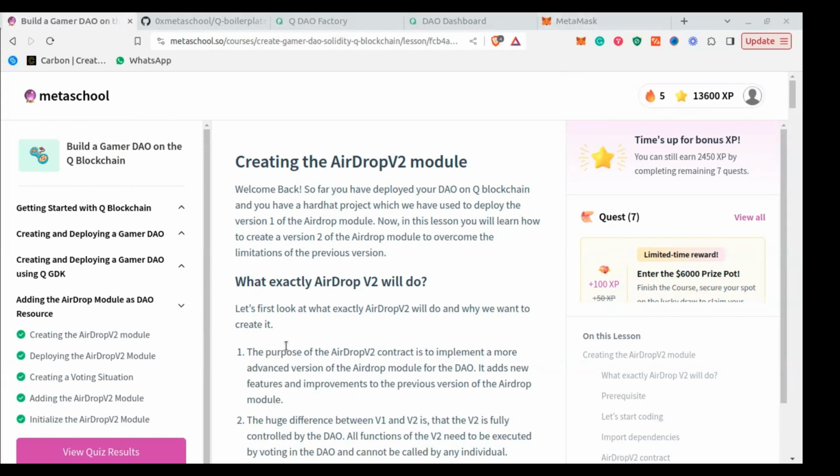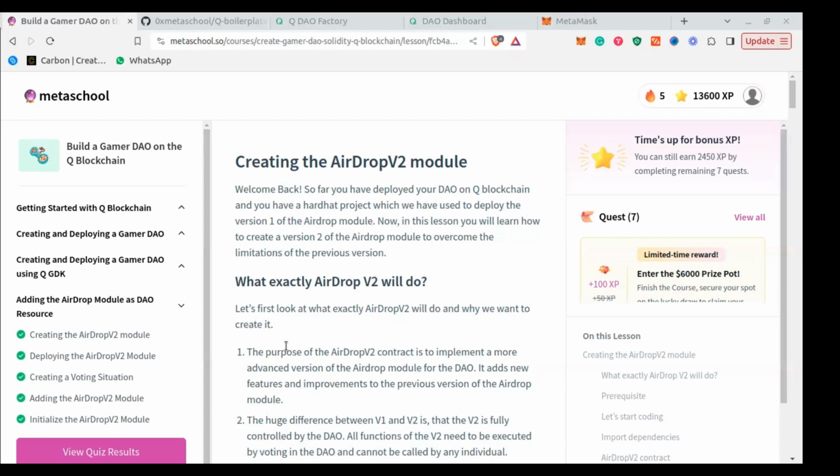All right. Yeah, let's get to module 2, airdrop module 2. So this is just like airdrop module 1, but we are adding a bit more advanced features to it. Okay, so what we are trying to do is completely democratize the whole process, right? In airdrop 1, when we are deploying it to DAO, we can do a lot of customizations on our own. We can run campaigns, we can do all these kinds of things on our own.